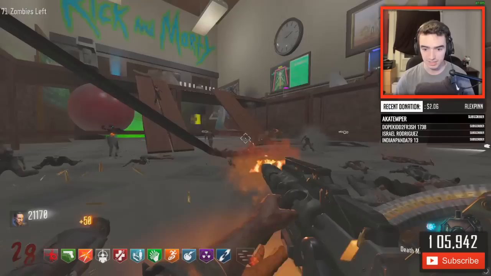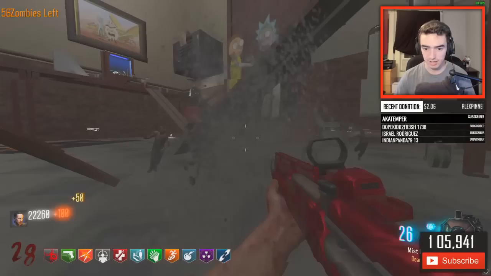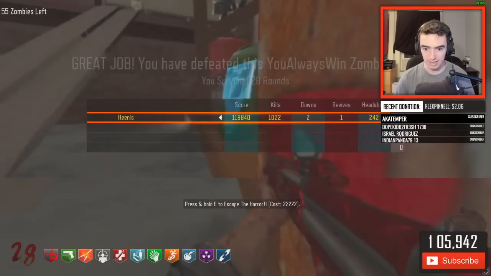Almost 22,000 points here, guys. Let's get it. Where are they? 22,220. That's the number of points we're aiming for here. And shoot. Oh, there we go. We got it. 22,220. Hey, let's get some GGs in the chat. You have defeated the You Always Win Zombies map. Let's freaking go, my dudes. Let's freaking go.